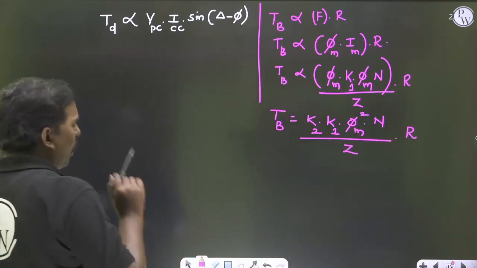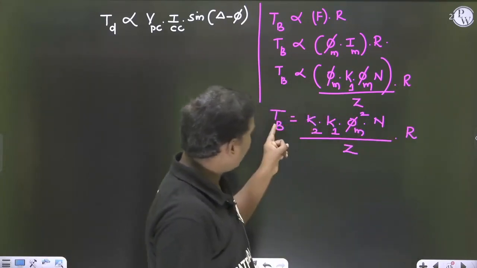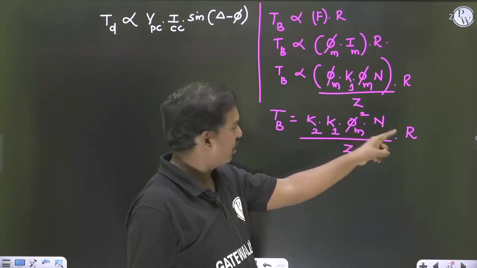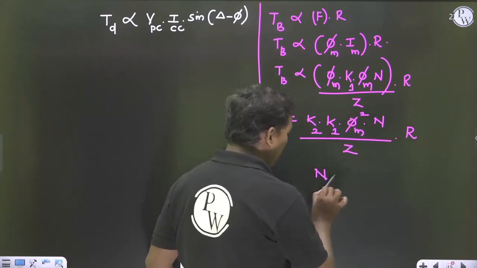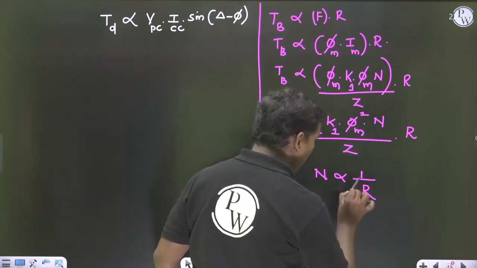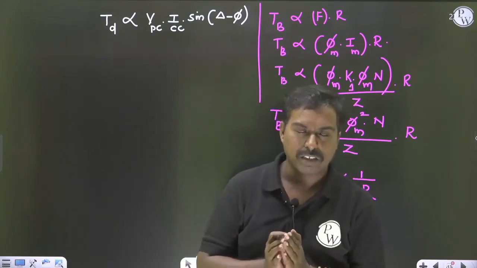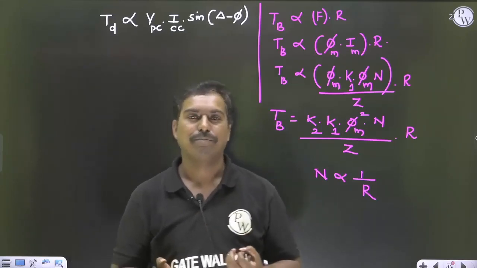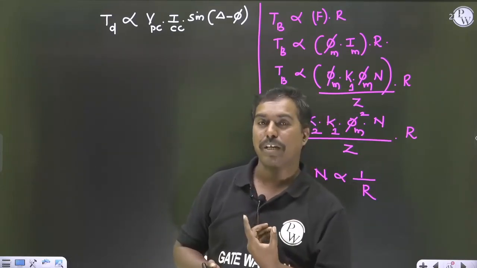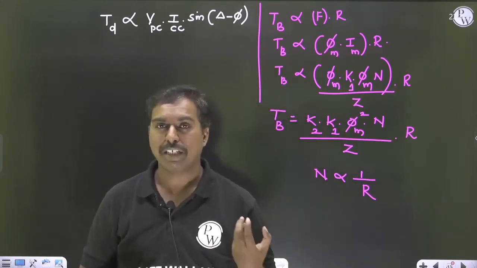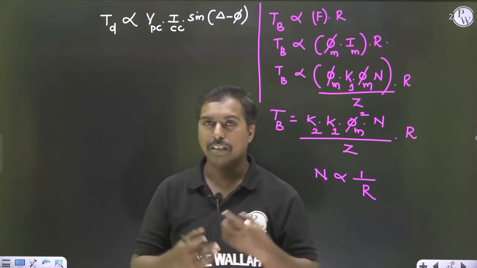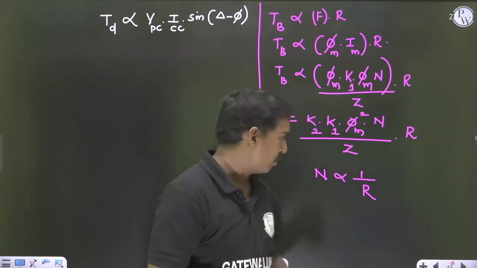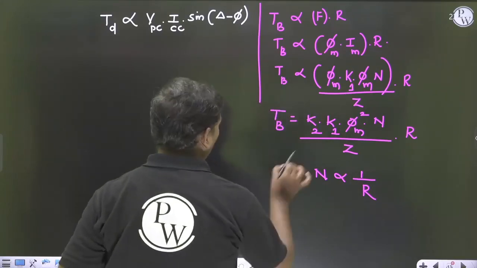But here one important thing I want to tell you. If you check the speed expression, this R is going to become inversely proportional. Yes or not? Speed is always inversely proportional to the distance. If the distance decreases, obviously more rotations are possible. Vice versa is also there. More rotations, more cutting of the magnetic flux, again more eddy EMF, eddy flux and eddy current, which can again give more opposition. So that's the point you have to understand. So this is one equation. We got the braking torque.